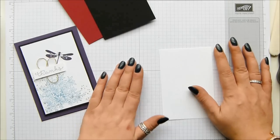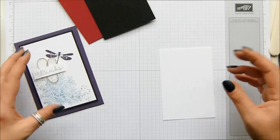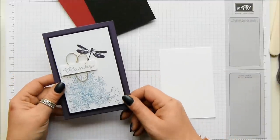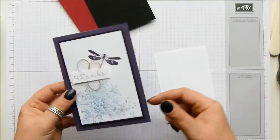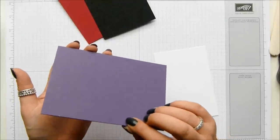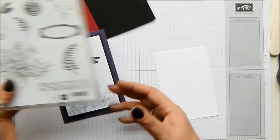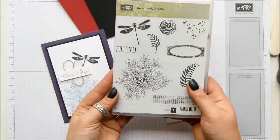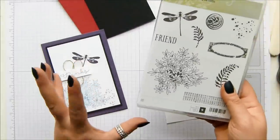Is it the Play Store, App Store? I don't know, but anyway it's a free app and you can see me. I do live streaming there, and I was telling everybody the other day about how I work with my colors - I spin my color caddy, grab a color blindly, then spin it and grab another one. I pulled out elegant eggplant as an example, so I decided to work with it and get the Awesomely Artistic stamp set out, which I love - it makes very quick and easy cards, so I'm going to show you how I put one together.